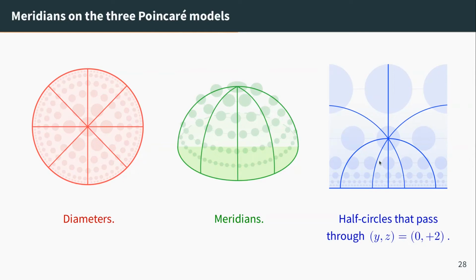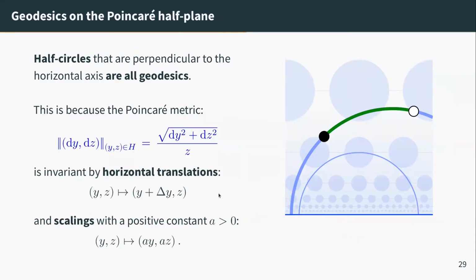Actually, this already gives you all the half circles that are orthogonal to the boundary of the domain. Okay, so that's one thing. Another thing that we can remark is that the metric is also invariant through scaling by a positive constant a. It's also something that you can see on the Tissot's indicatrix. If you scale everything by a factor of 2, you recover exactly the same Tissot's indicatrices, just because everything has been designed this way. And if you look at the formulas, if I multiply the velocity by a, I also multiply the altitude z by a, the terms collapse, and so I recover the same metric. And so this allows me to show that all the half circles that are normal to the boundary are geodesics.